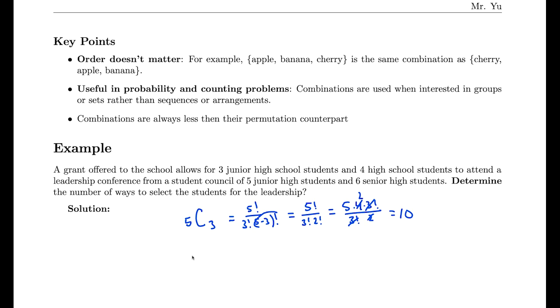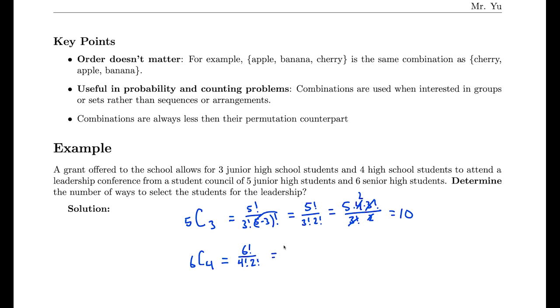Now let's, for the senior high student, out of a pool of 6 senior high students, we're going to select, how many are we selecting? 4. We're selecting 4. So again, we can use a graphing calculator, but we can also just use the formula here. We have 6 factorial. We have to account for the repetitions for the people that we don't select. So 6 minus 4 is 2 factorial. So that's the extra 2 that are not going. And then we also have to cancel out the arrangement of the students that are going. So we have to do 4 factorial here.